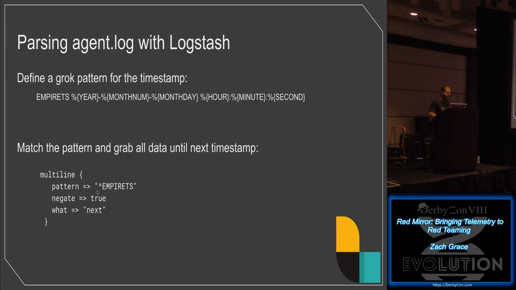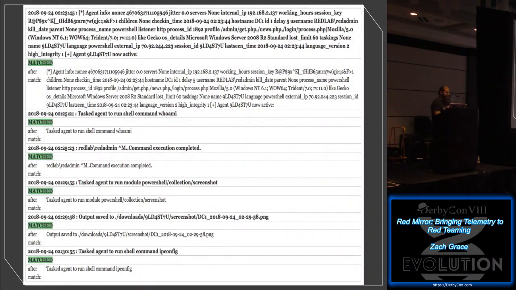In this case, I made a regular expression, or a grok, that matches the format of the date that Empire has, and then added this line here to use this to parse it, right? So if the pattern at the beginning starts with the Empire timestamp, then grab everything else that comes after that and chunk that up. That kind of looks like this, right? Where we're matching this date out, this data gets matched, and then that would get parsed and put into it.